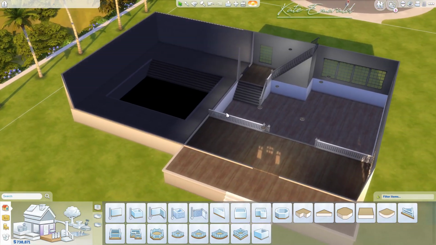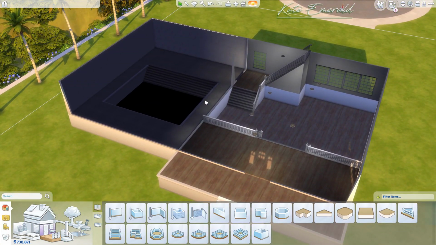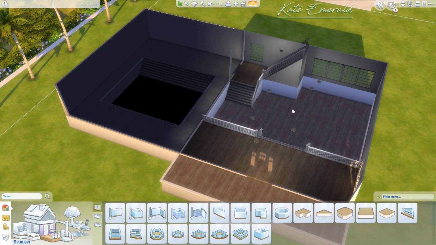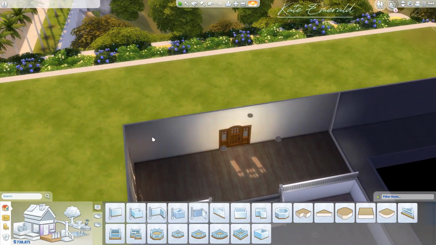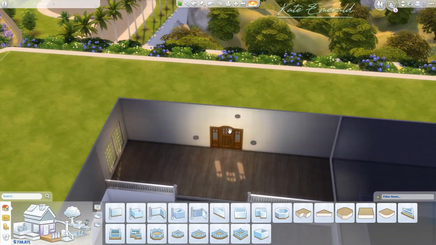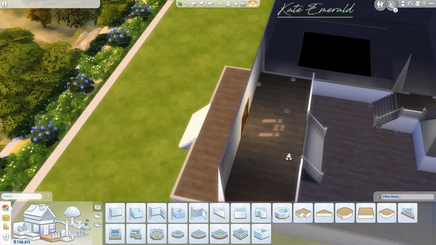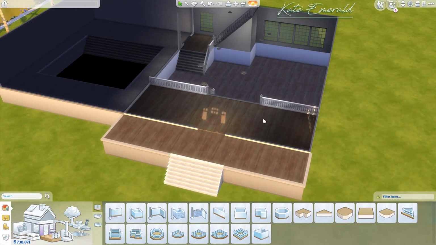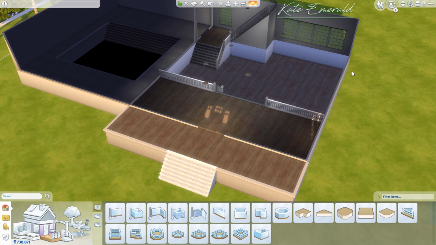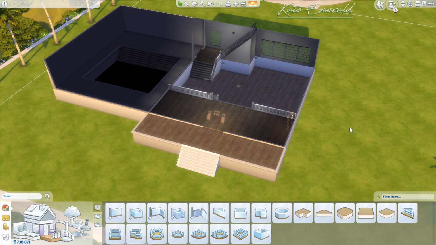Sometimes these types of builds, depending on where you build the sunken area, cause some issues with some walls. If this happens, if a wall is not going down or if you cannot make it go up, for example, you can simply add a piece of foundation on the outside, just like we've done here. As you can see, this wall, for example, is behaving completely normal. So if you should run into any problem like this, you can simply build a foundation on the outside, just so you know, in case you need this fixed.